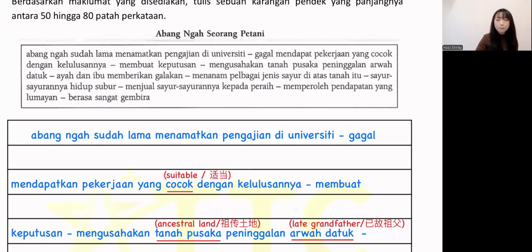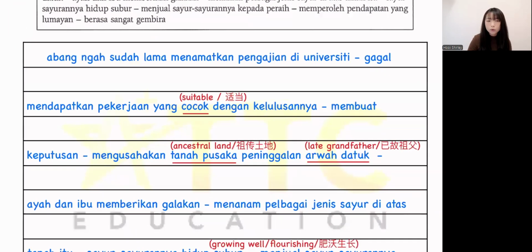Okay, you may do it in this way. I retyped it so that it looks neater and you will not be so confused. But you may do it in this way. If you want to copy down the whole thing, it doesn't matter, also can. But if you don't want to, you can do it like this, then add in the words. Up to you. So why did I retype? So that you know how I do this type B question.